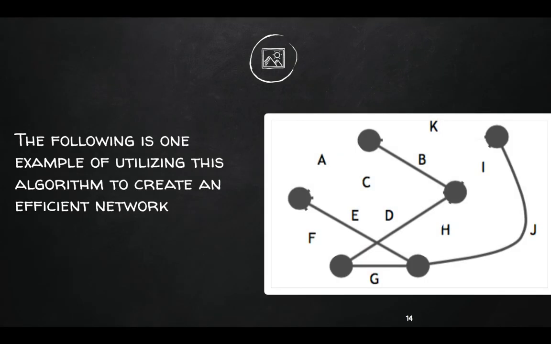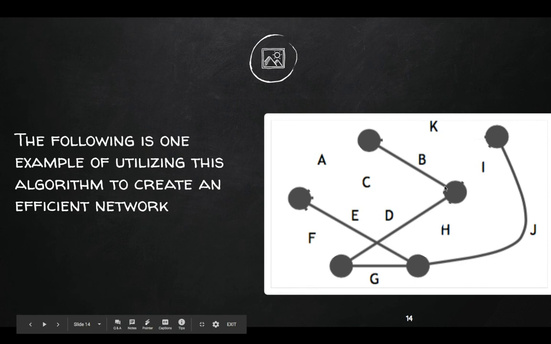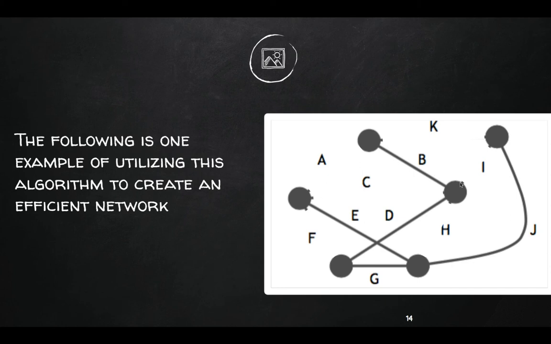All right. So this is one example of utilizing the algorithm to create an efficient network. Notice in this case, A is gone. But if you look carefully, you can see where the nubs are, where the edges used to be. And it doesn't take much to figure out that if you count the vertices, the edges will be one less than that. Let's see, 1, 2, 3, 4, 5. There are 6 vertices, and there are 1, 2, 3, 4, 5 edges. Now we know it's an efficient network because there's one fewer edge than there are vertices.